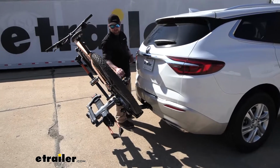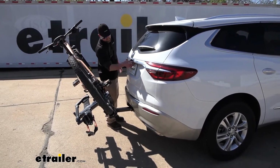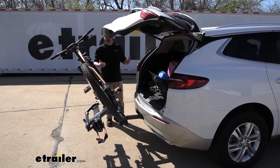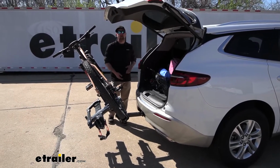hatch. And especially with this bike, wide bars, big pedals, we're still going to have enough room, and we'll see if I can get this hatch open. It was having some issues earlier, but you can see that it's going to clear without any issues, and you'll be able to get all the stuff you need in and out of the back.